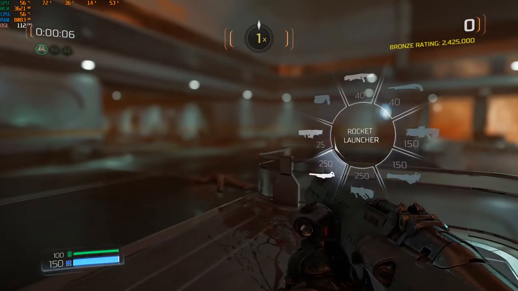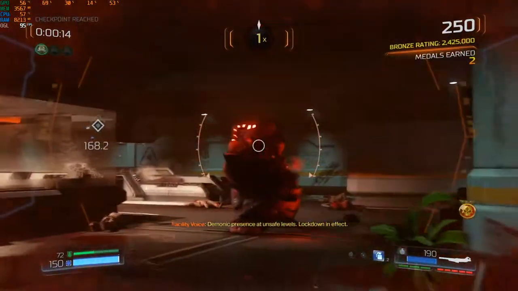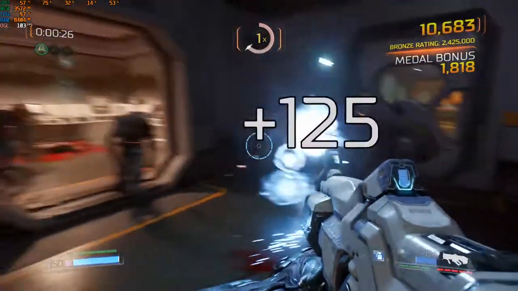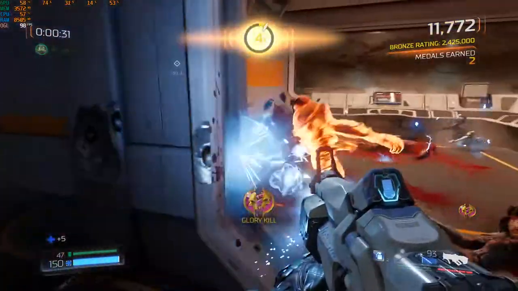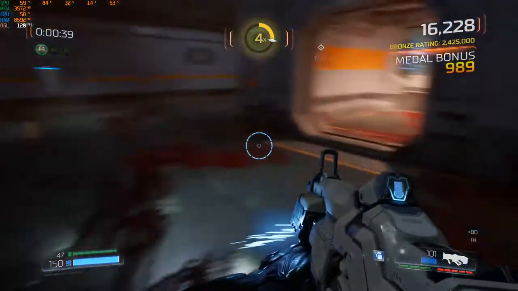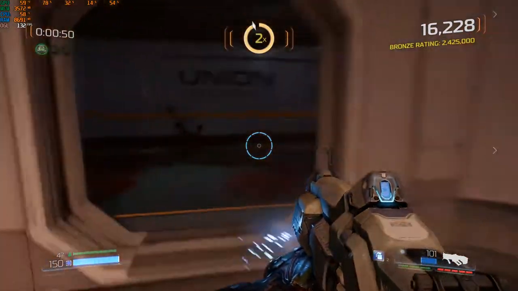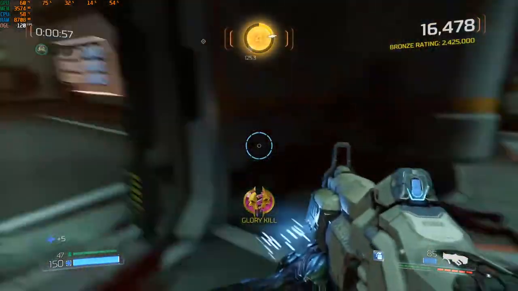Let's use the Gauss cannon. Ah, damn. We're gonna switch to the plasma rifle. Alright, we're getting about 95 frames right now. Well, I can't use that. I see how it is. So just running around, we pretty much look like we're averaging about 116.